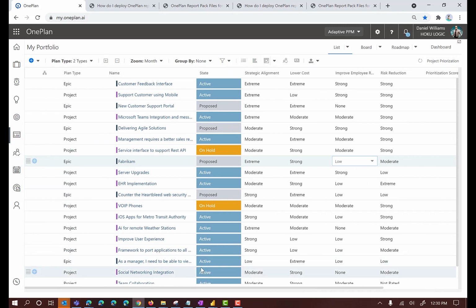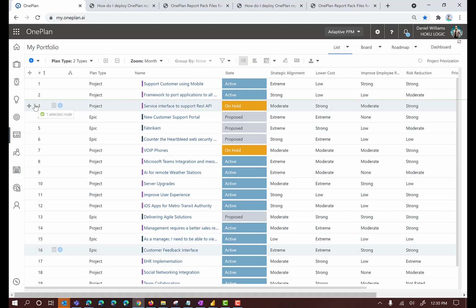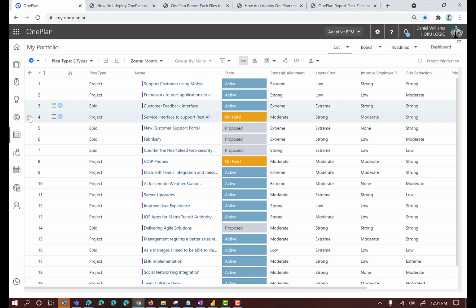But we all know that we all have initiatives that we need to do that may be not as high scoring in the prioritization. So we have the ability to do stack ranking. So if you click on prioritization tab here, on the left-hand side, you'll see the ranking of what we think needs to get done in what order. And so you can actually take a lower scoring plan and actually bring it up and say that this is actually in our top 5 of what we need to do here within our system. So now we have a stack rank of plans or initiatives we want to do.